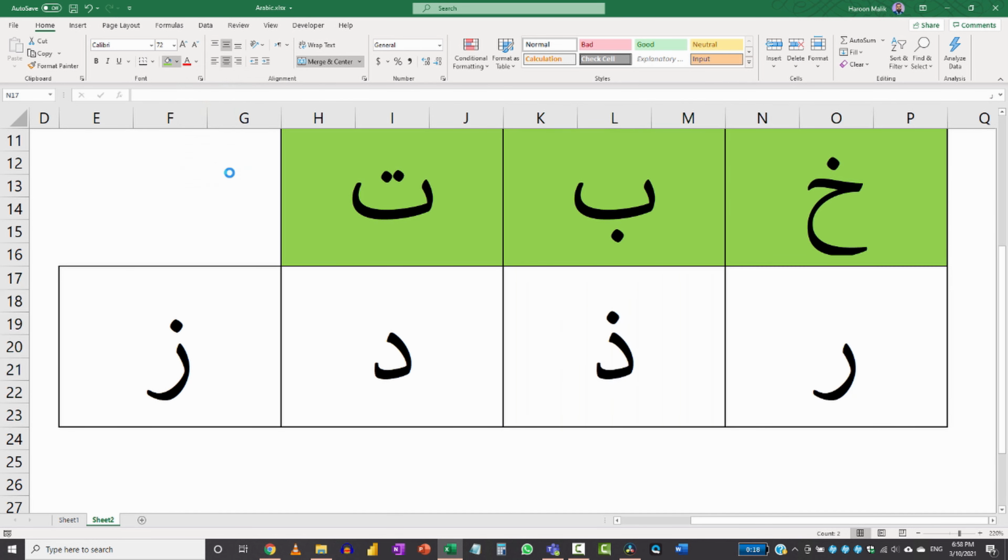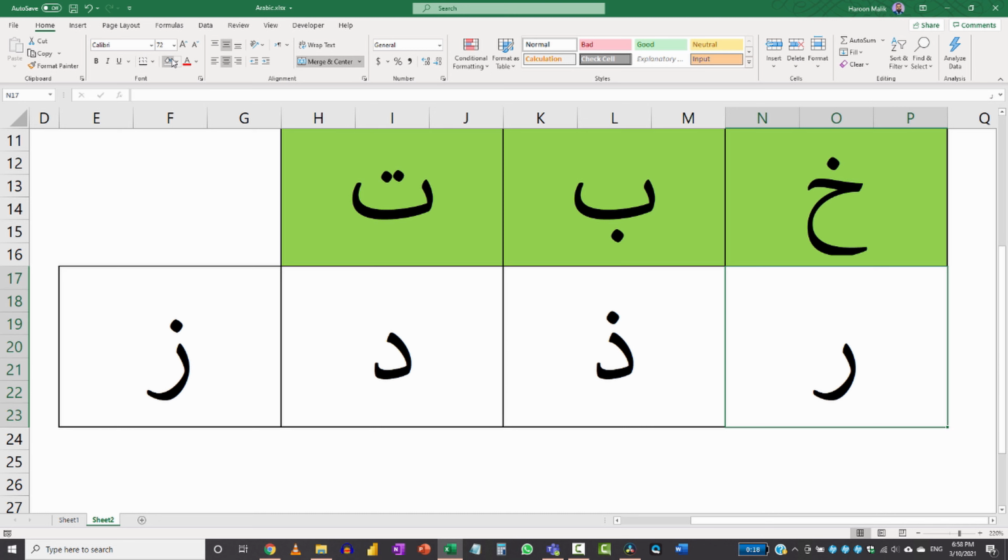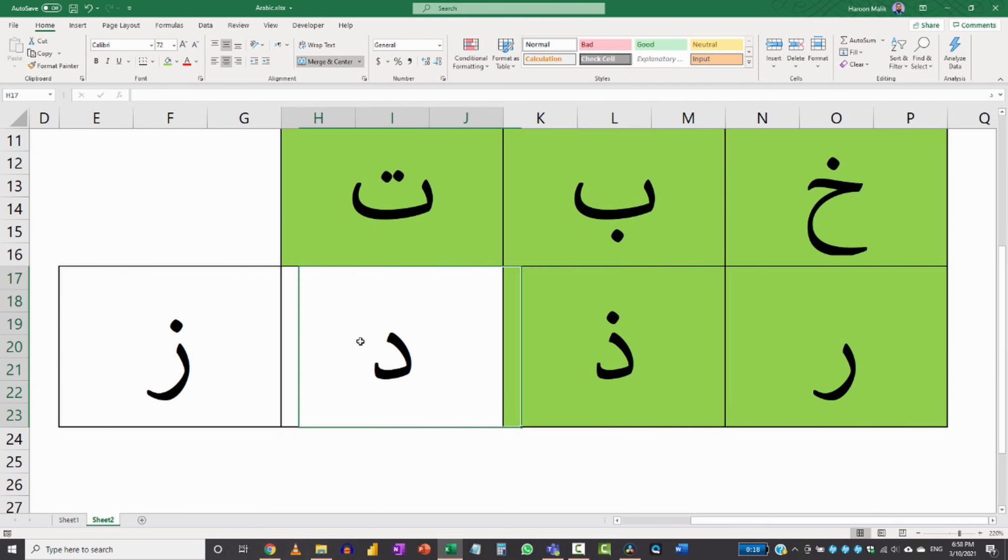Because he got it wrong, all of them become white. So you've got to make him green again, okay? All I need is once he gets them, this is it. Okay, go. Ra. Very good. Zal. Dal. Za. Very good. Ehsani Baba, high five, Mera Jaan.